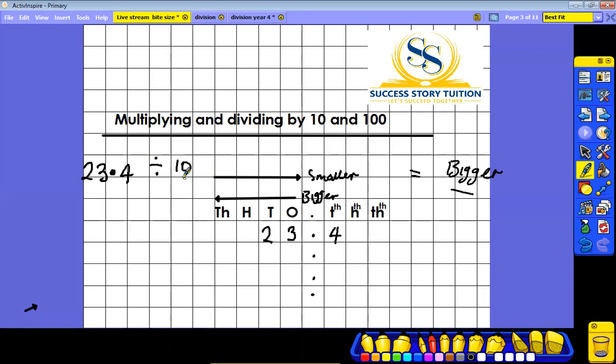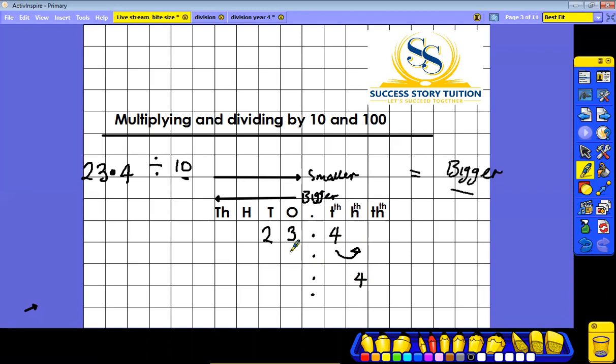So let's have a look. We're going to be moving this direction then. But what are we dividing by? We are dividing by 10. And 10 has got just one placeholder right there. As you can see, there's just one 0 there. And so that means we need to move our digits just one time. So let's start off moving this 4. If I move this once, your 4 tenths will now move into your hundredths column.